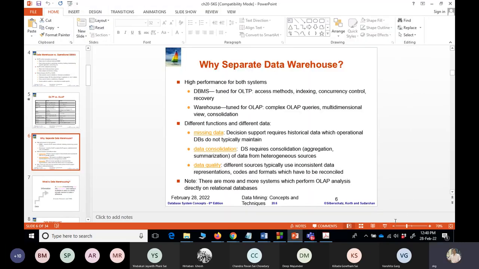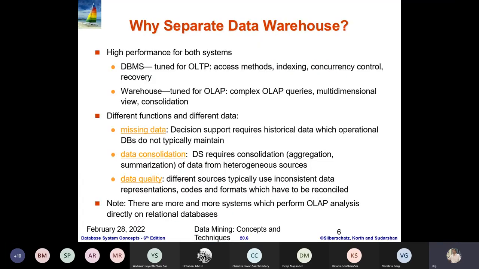I had some problem. Okay, now it's fine. So why we need this warehouse is well understood so far: when we require a decision support system, or when we want to mine the data for some prediction model, etc., this standard OLTP type of operation may not be sufficient. We can't do away with that. That is the data source, right?